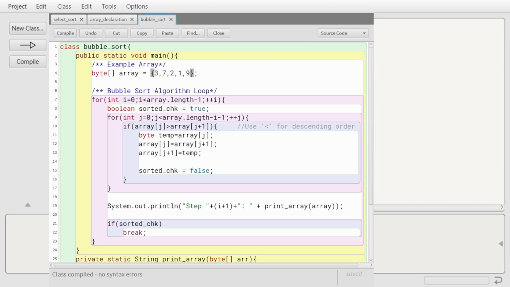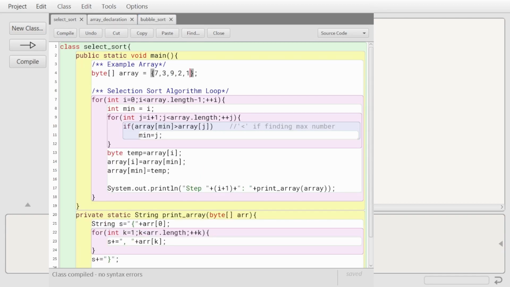So let me just open the class. This is a selection sort. As you can see over here, we have the same array, but this time in our outer loop we have i equals 0 and i is less than the array length minus 1. Once again minus 1, since if the first 4 values are sorted, we know that the entire thing will be sorted.